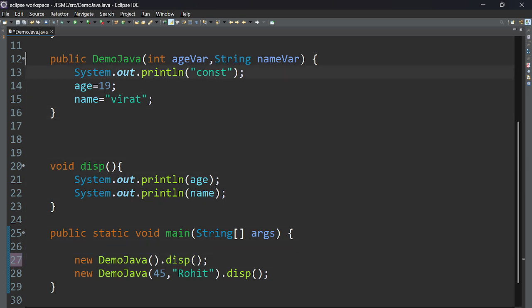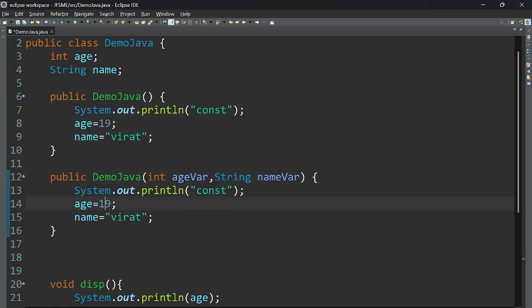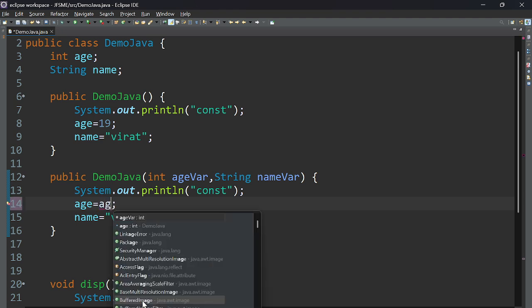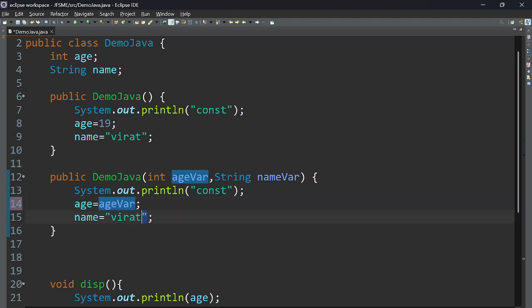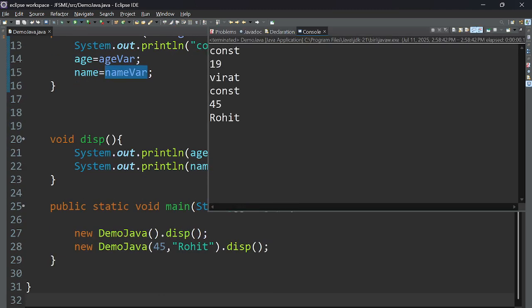So the display method for this is called on the default constructor. Because it is a default constructor, these values have to be initialized, and the second display is called on this particular constructor, which has to take the values from the user and initialize the same values that are given by the user. So let's save it and run this piece of code, and now see two different results for the same object. You can see it is an object of the same class itself, but we are getting two different results.